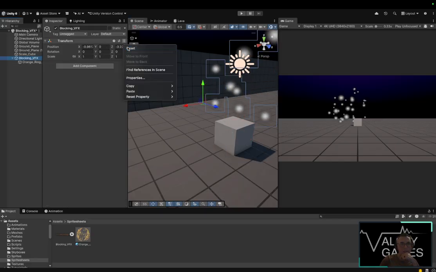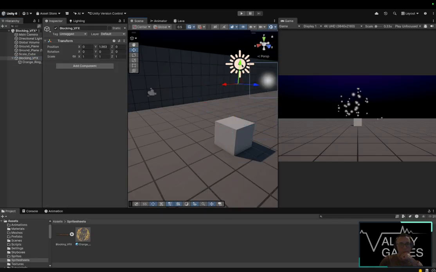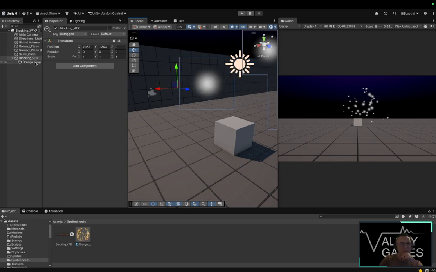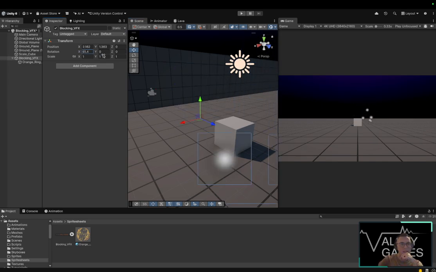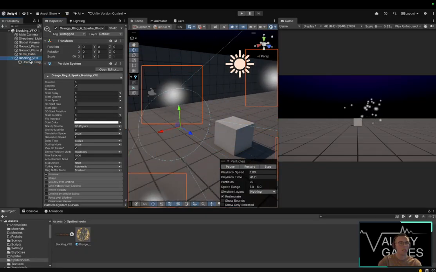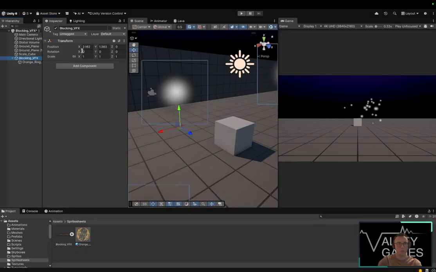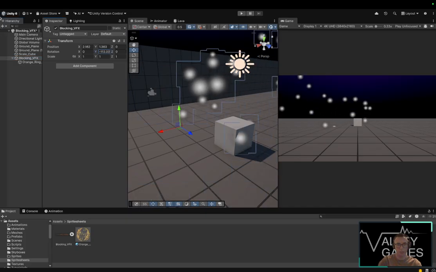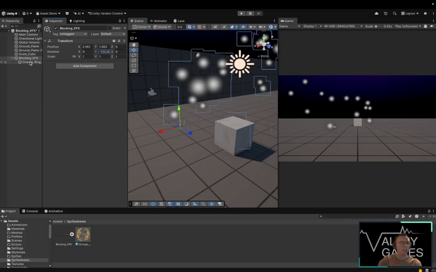Reset the transform, that guy. Cool. Alright. Cute. Okay, cool. And then we want to rotate around Y. That way. Let's set this guy up.